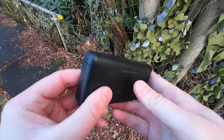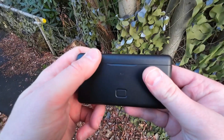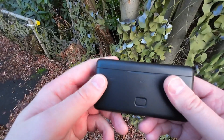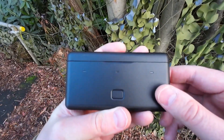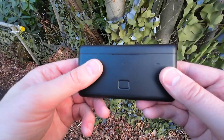Well worth getting if you're doing a day or a couple of days filming with the Action camera. The batteries on the Osmo Action 3 do actually last quite a decent amount of time. So having three batteries in here plus the one in the camera, you're easily going to do a full day's worth of filming.